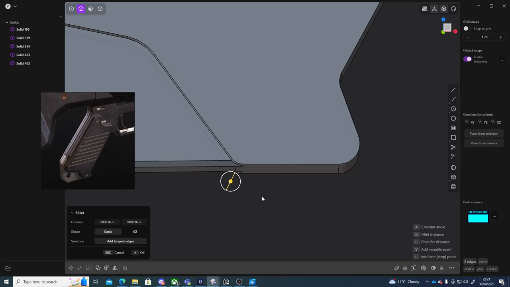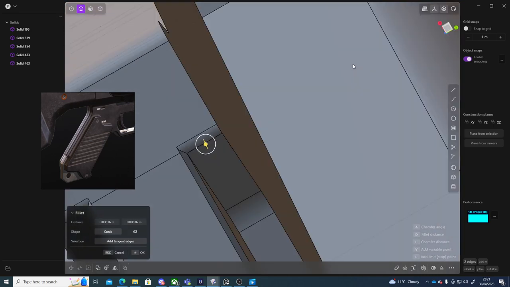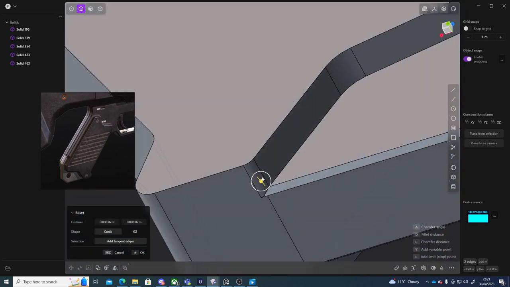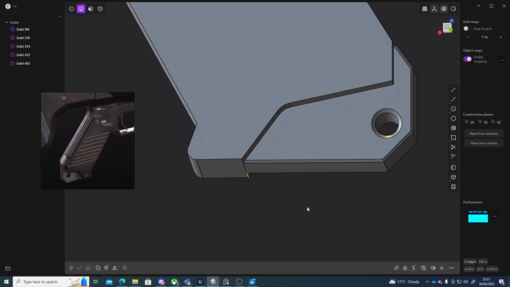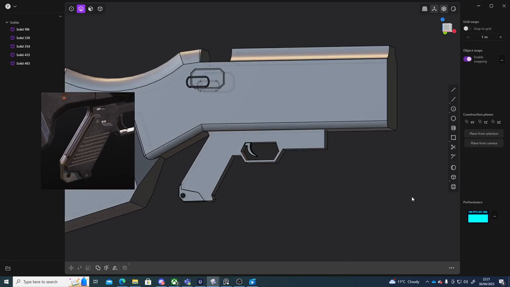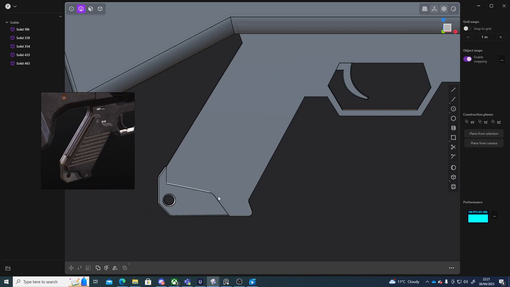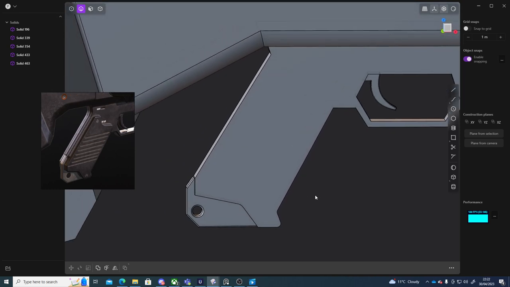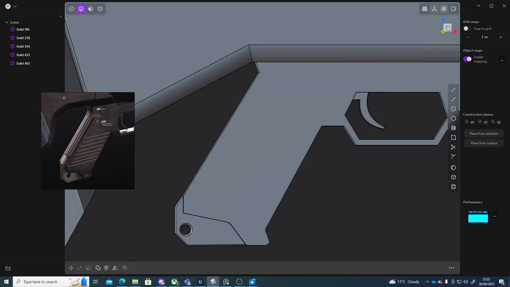Yeah, so in areas like this, I'm not entirely sure what the best thing to do is. If it was in Maya or in ZBrush, I would kind of know how to tackle it, but I need to kind of learn a bit more about the program and how to tackle that. But for now, I'm just going to leave it as it is. But yeah, it's starting to look pretty interesting. So what I'll do is I'll actually draw an offset of that shape and then extrude it out. I think that'll probably be a little bit better.